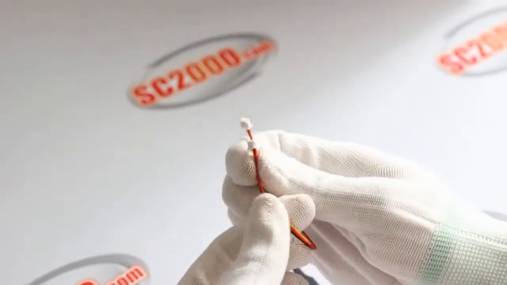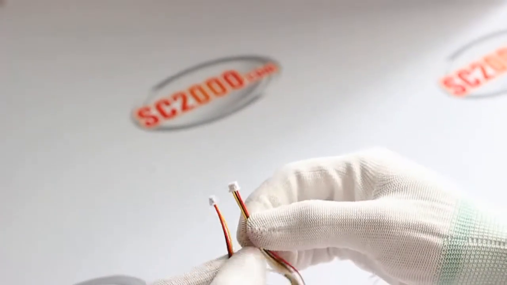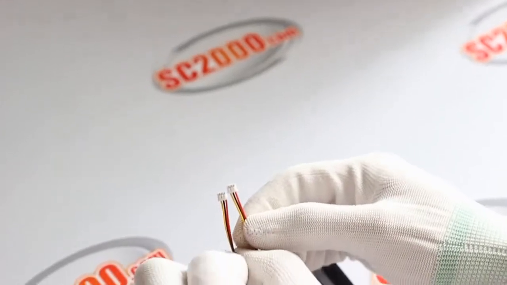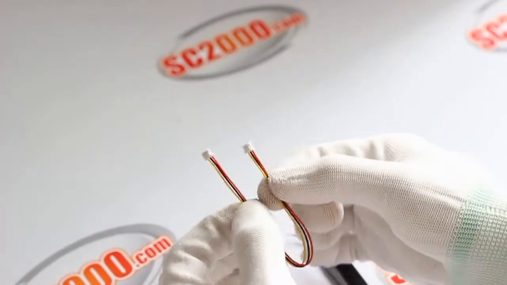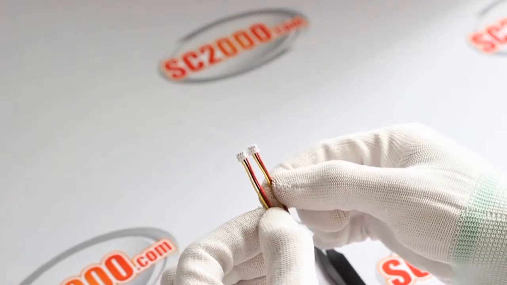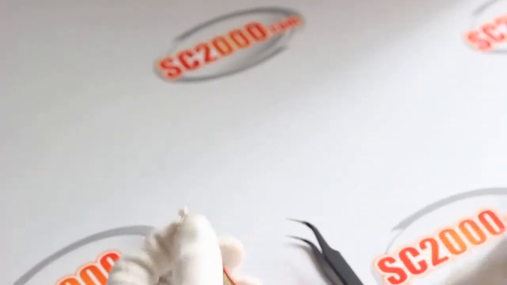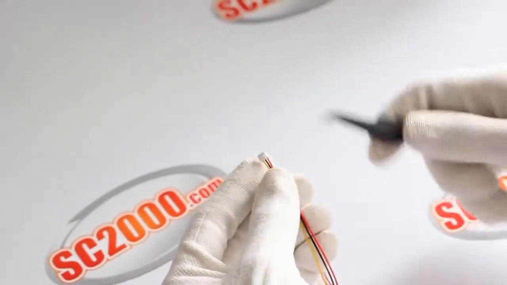In today's video, we are going to show you how to do the operation with its harness of the cable. Before we do the operation, let's observe the order of 3 different wires of the cable. We can see the order of both ends of the cable is red, black and yellow.